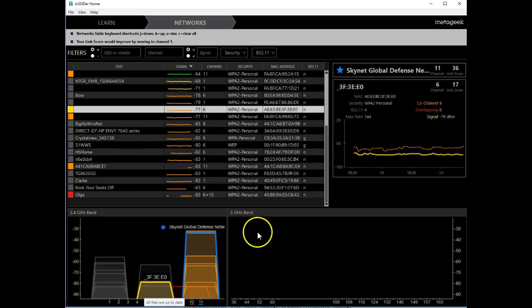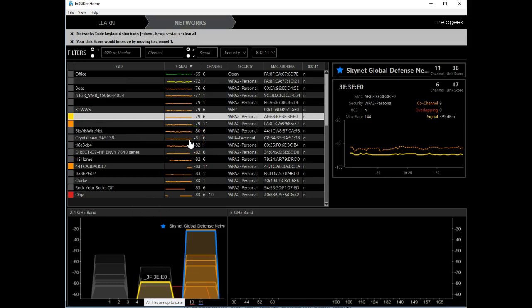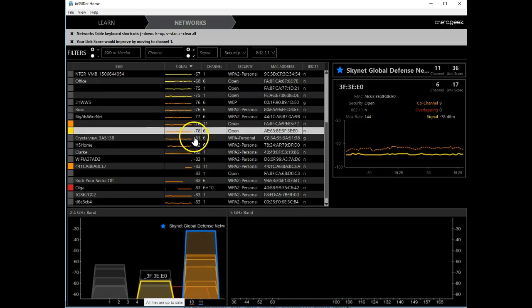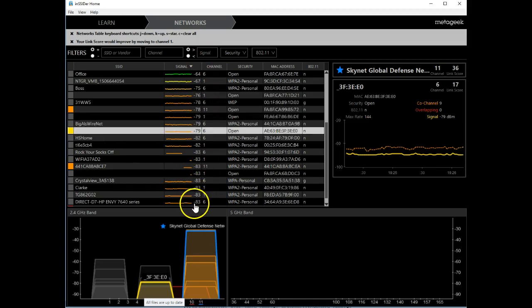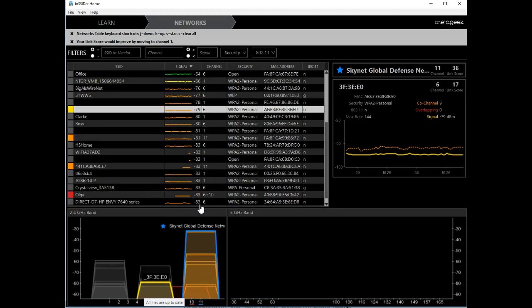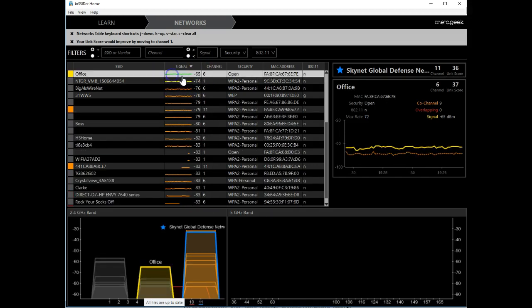But I want to take a look at just some of the things that you can do on a very basic level with your wireless assessing. And with this tool, the one thing that kind of throws you off if you're new to wireless is that your signal strength, or your decibels here, the higher the negative number, the worse the signal is, right? So the negative 83 at the bottom here is a very poor signal, whereas a negative 65 up here with this green is going to be a much better, stronger signal strength.